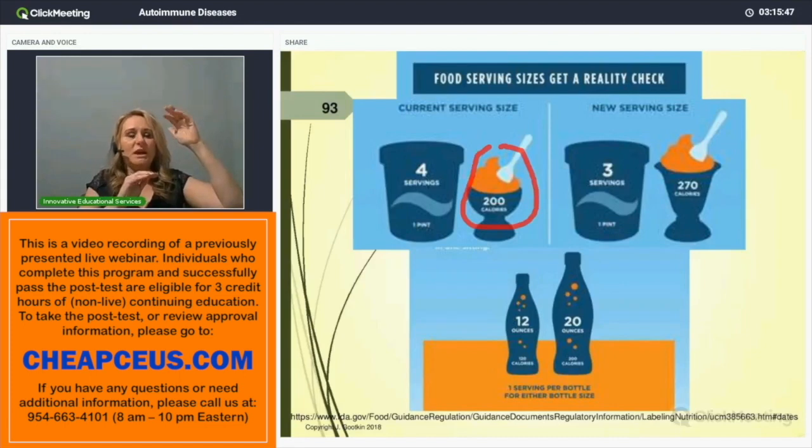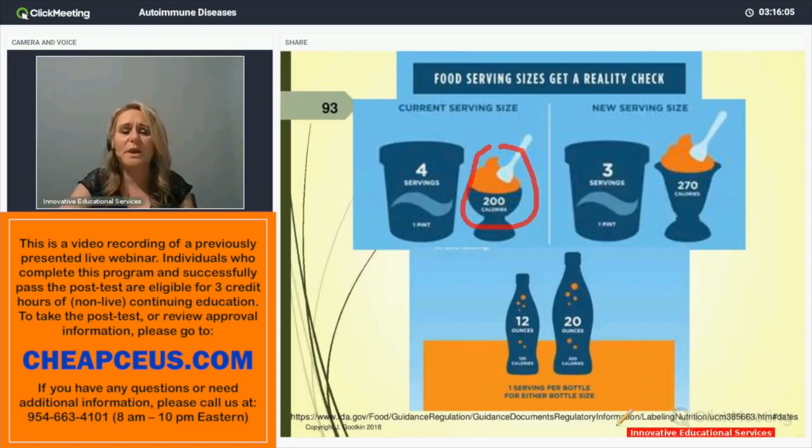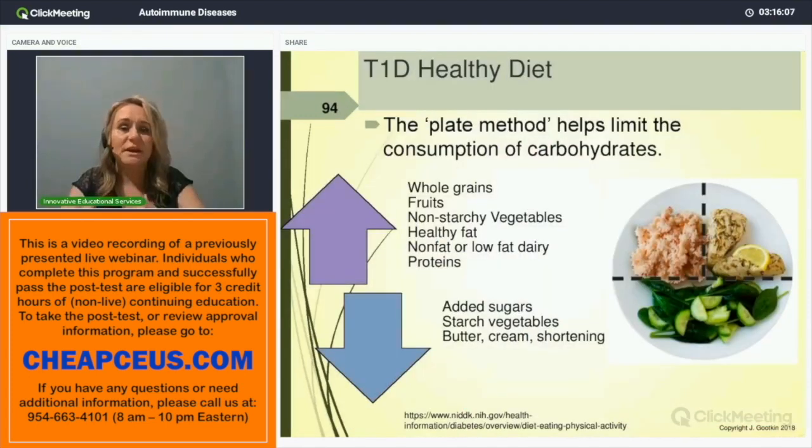So whether it's a 12 ounce or a 20 ounce, if you look at the calories, they did the math. So that 20 ounce, that is one serving. So it'll have the total calories, total sugar, total everything for that. The 12 ounce is one serving. So all the math is done for you based on that. So again, they're trying to help people make better decisions more easily.